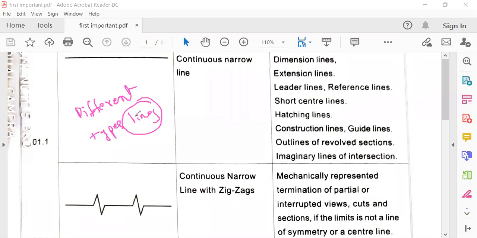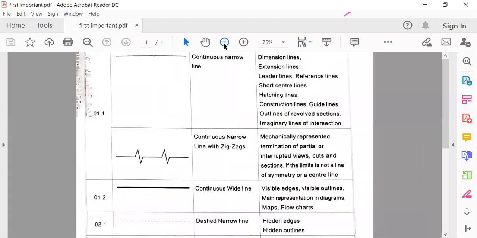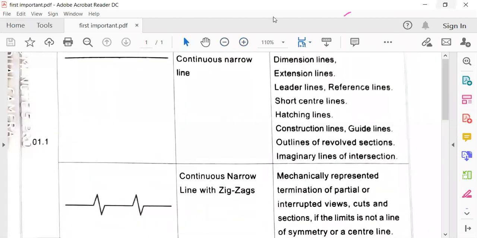What does it indicate? Look at this line. I'm reducing the size so that you can see easily.